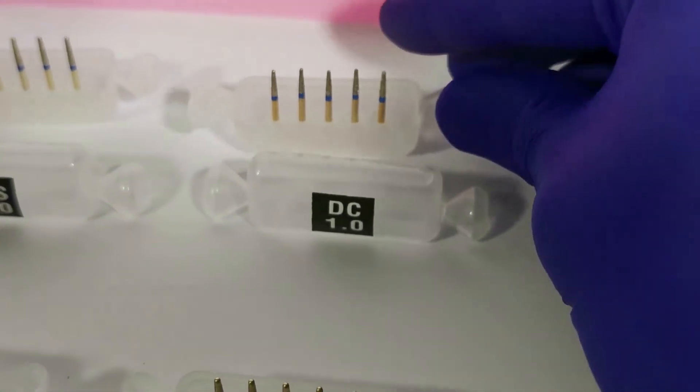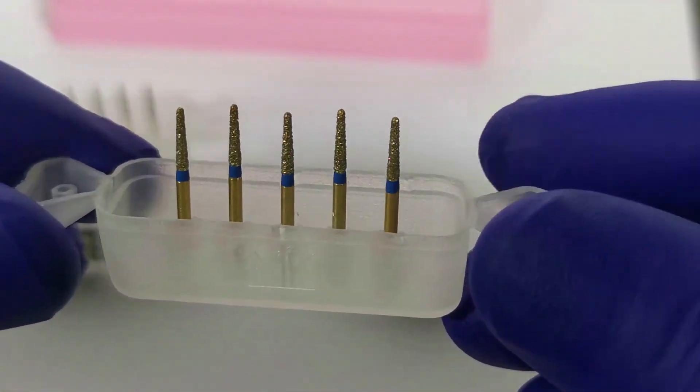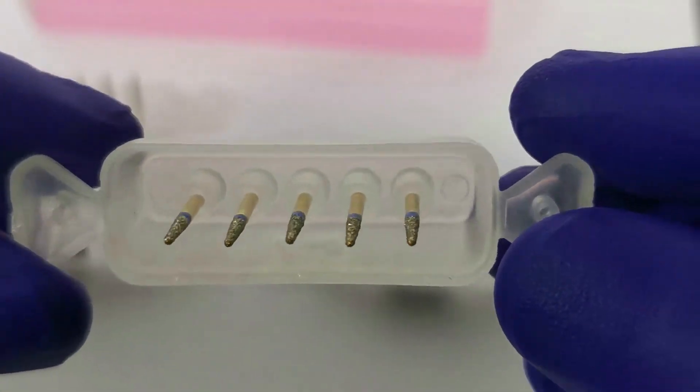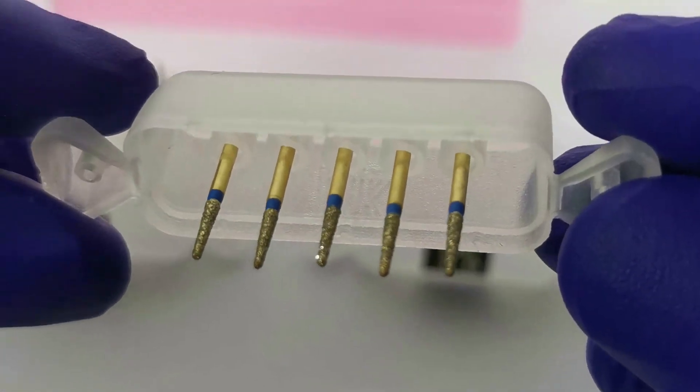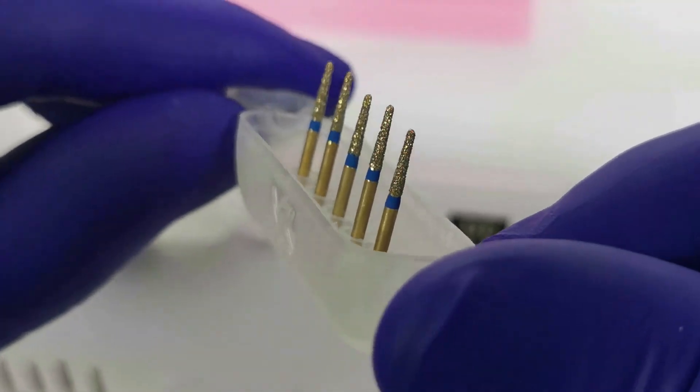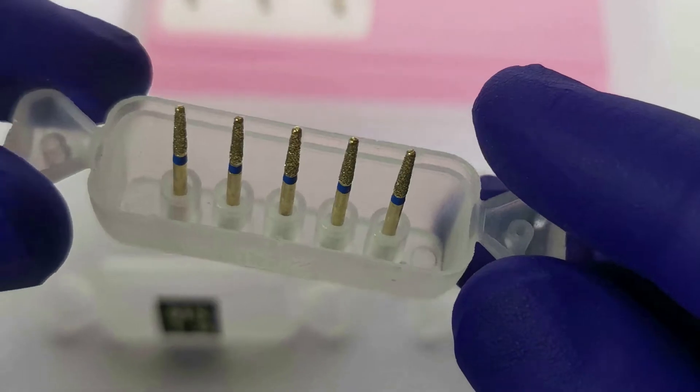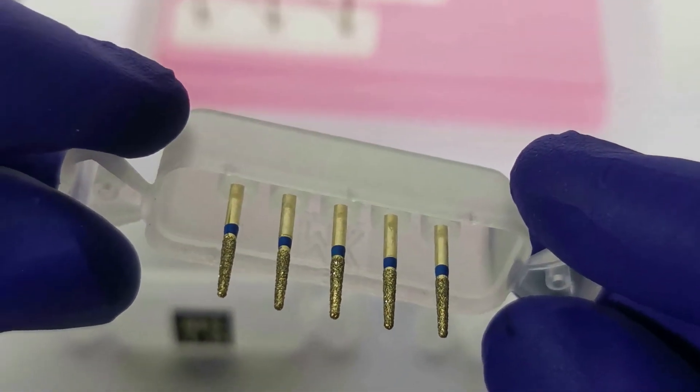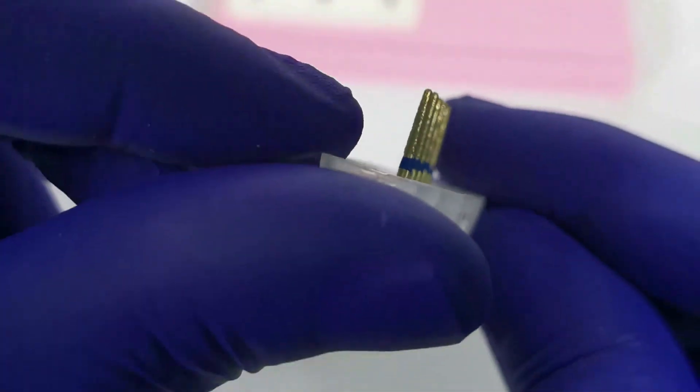DC-1.0: This is a deep chamfer burr with a tip diameter of 1 mm. This burr is to be used only half its depth in order to avoid formation of a lip of enamel at the margin. Thus, when used correctly, the 1 mm burr leaves a 0.5 mm groove in the tooth. It is used for preparing the lingual-palatal margin when planning a PFM prosthesis with a lingual-palatal metal collar.